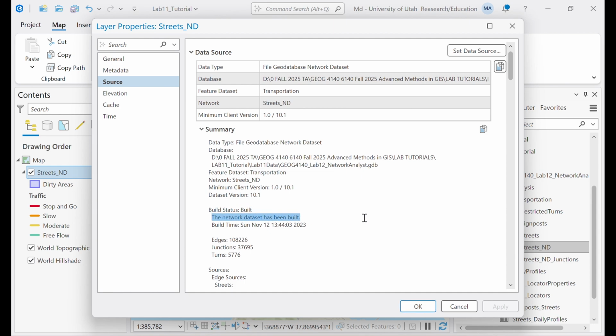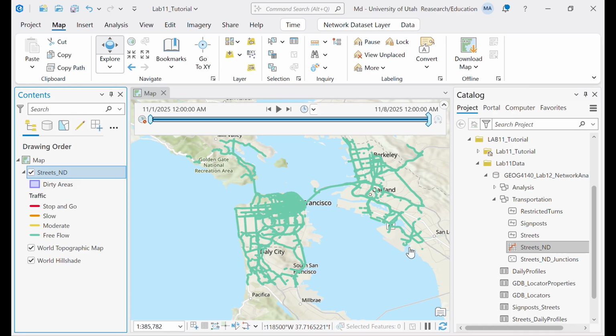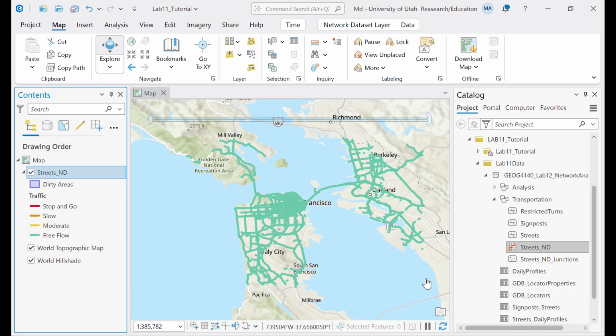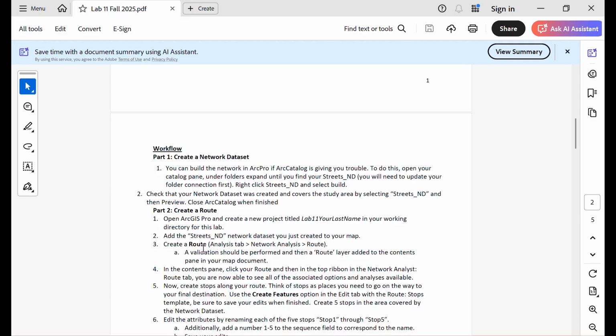So you can skip the very first step of building your network dataset because it's already been built. It contains all the routes and the directions to the routes and everything.